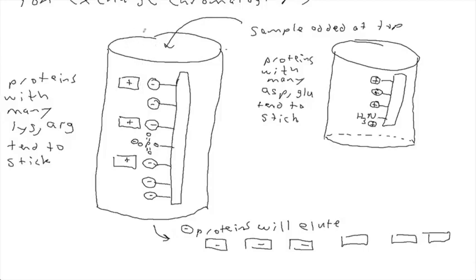You wash it off with a salt solution, and then the positive ions in the salt could take the places on the column, and the negative ions in the salt could pair up with your protein. If the protein is busy pairing up with the salt, it can't stick to the column anymore. Okay, so I don't know if you'd be tested on this, but the way to get the protein unstuck is to wash it off with a salt solution. Okay.